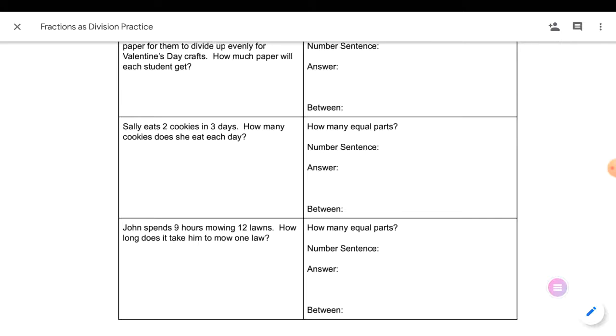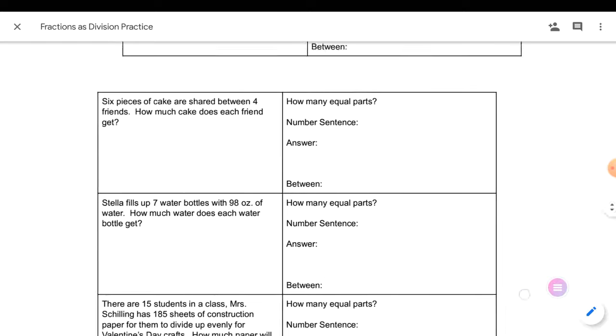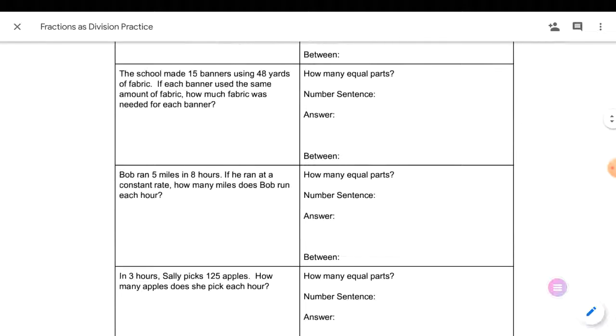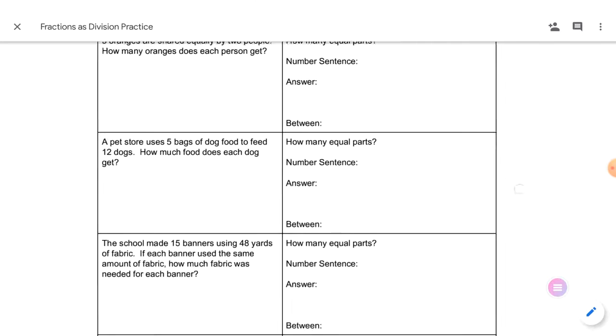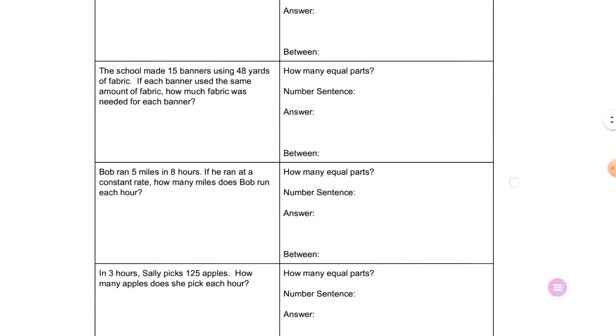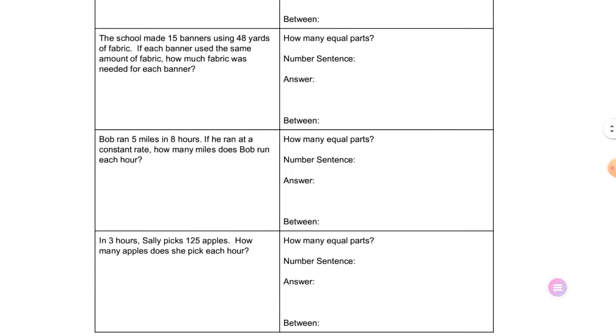Okay? And again, yesterday's strategy, I just told you to look for the total. Look for the dividend first. Figure out what's being divided, shared, split up. On some of those, that's a little bit tricky. So today I'm going to teach you a second strategy. Both of them are useful at different times, so it is important to be familiar with both of them. We did 1 and 2 together, correct? Did we do 3 together?